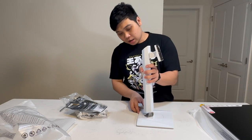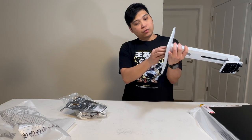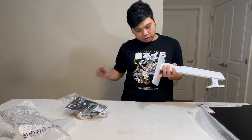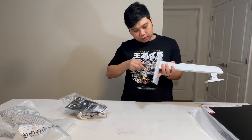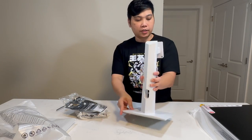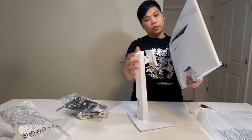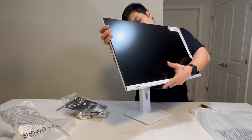Let's set it up. Now we'll just place this bracket here at the base and we have a little screw here at the bottom, so let's make sure that this is secure so we'll not have any problems with our base. There you go, nice and tight. And we can now put our monitor. Wow, this is a beautiful monitor. All white aesthetic is very nice guys.